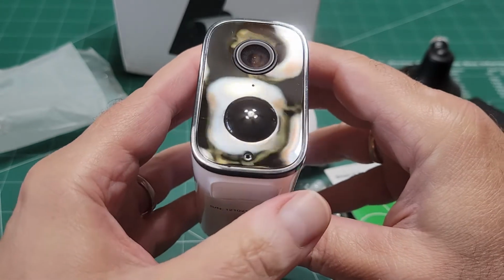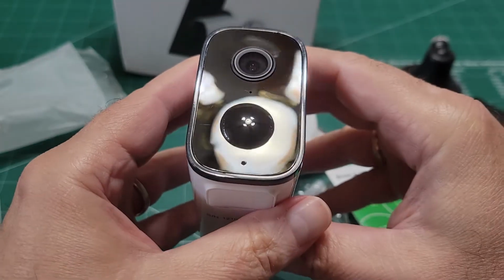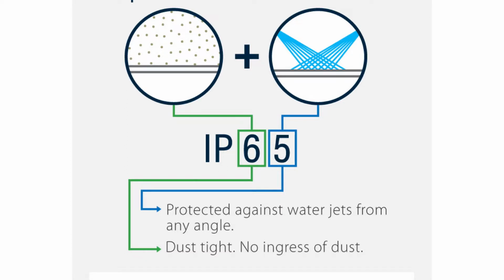This is a waterproof camera as well. This is IP65 waterproof. Now, the waterproof rating, when you're looking at the first digit, 6, that means that the device is fully dustproof. No solid objects can go inside and damage it. The second digit, the 5, means that it resists low pressure water from any angle.